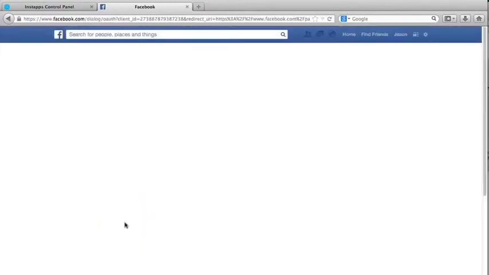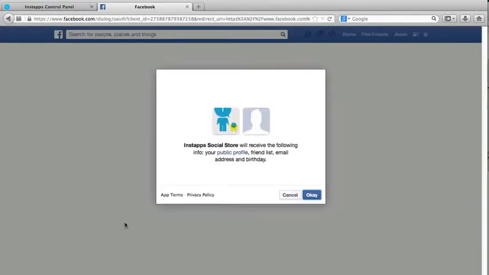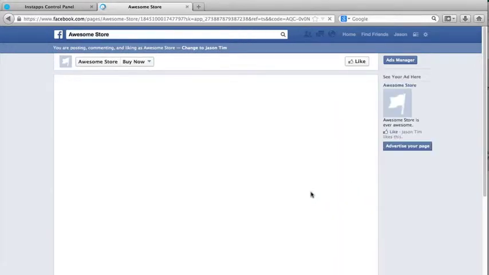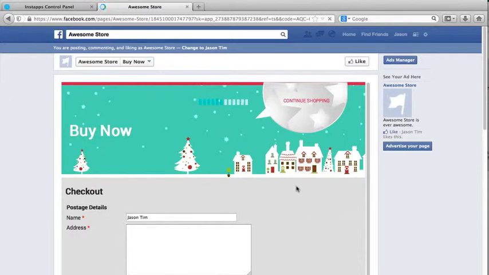When it goes to checkout, the first thing the customer needs to do is approve the permission dialog. The application will take their profile, friends list, email, address, and birthday. Strictly, this information is yours and protected. We're not going to sell this to your consumer, so please tell them that it's pretty safe.